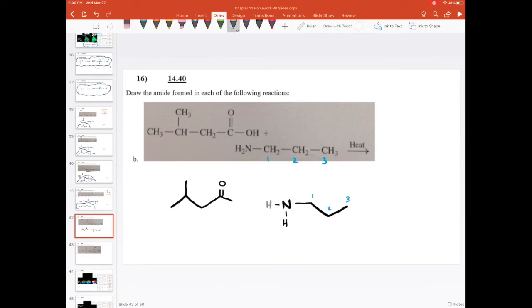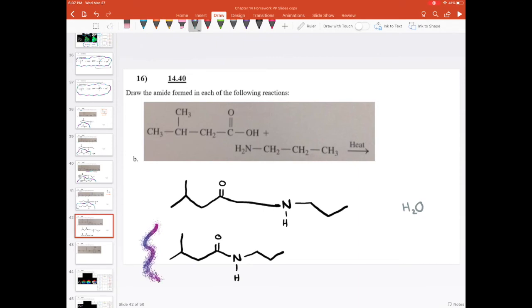And so when these two molecules come into contact, the OH on the carboxylic acid combines with the H on the amine and forms H2O, water. And so it leaves as water. And the 2 bonds going to those things instead connect to each other. You don't want to leave the molecule like that. Redraw it with a more reasonably sized bond. And there you have your amide, or amide.